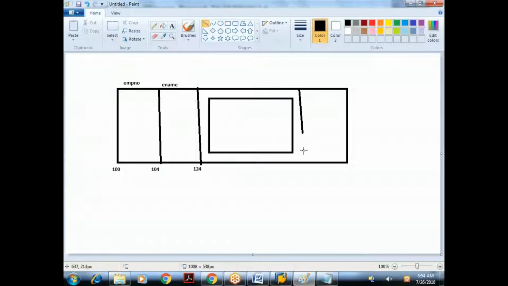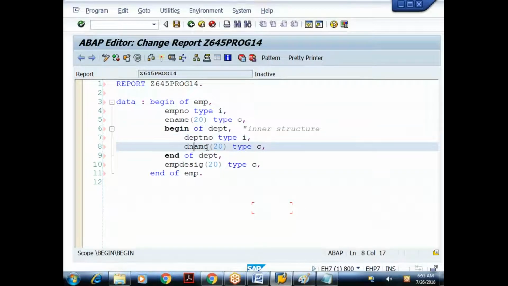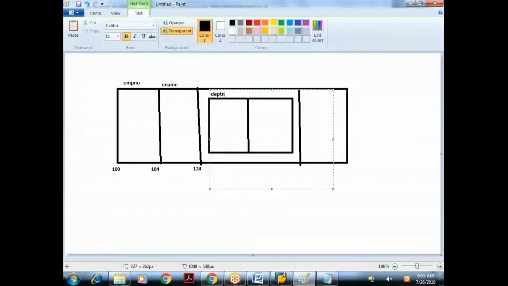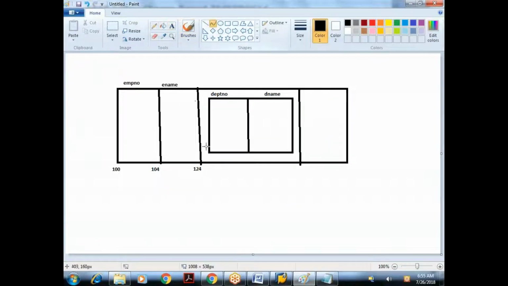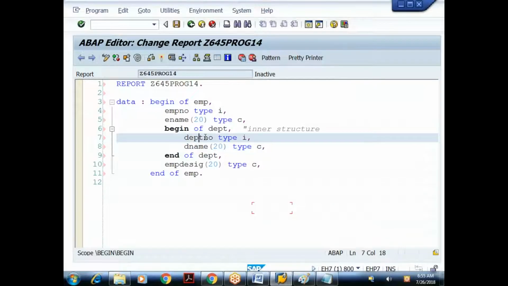My inner structure contains how many fields? Two fields, department number and department name. So assume that this is department number and this is department name. This is the overall memory allocated for your inner structure. Department is the inner structure. Department number, type I. Integer occupies 4 bytes.